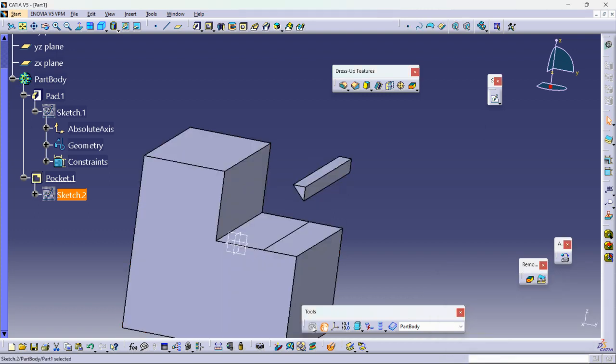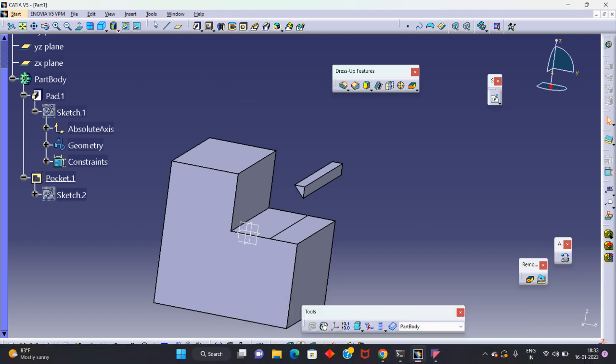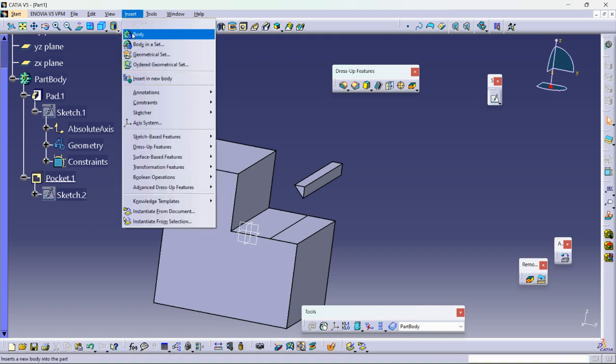Then only those changes will get reflected. Okay, that's manual update. If I turn it off, every time it will get updated automatically. Okay, this is body and Boolean operations.